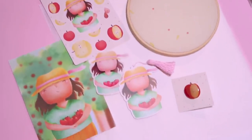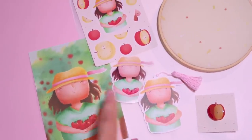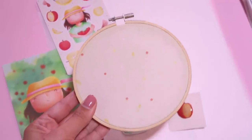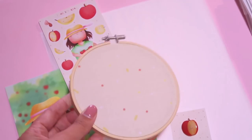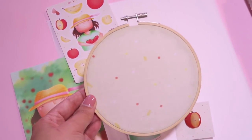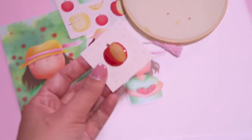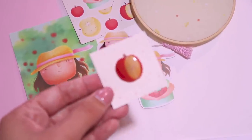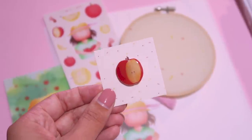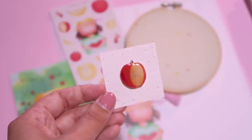And then the highest tier, the whales tier, gets all the things from the previous tiers. And this month they'll also get the display hoop for pins that I send every 6 months for the highest tier, so they can display the pins that I send them. And they also get the pin that you just saw me making. Let's see if this focuses. Here you go. I think it looks so cute, and the resin looks so shiny and nice.